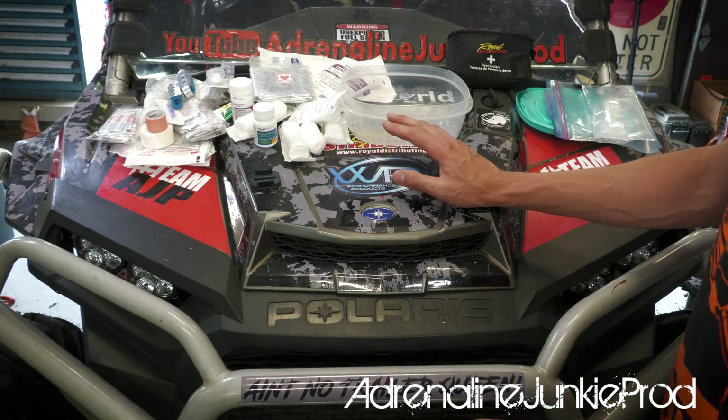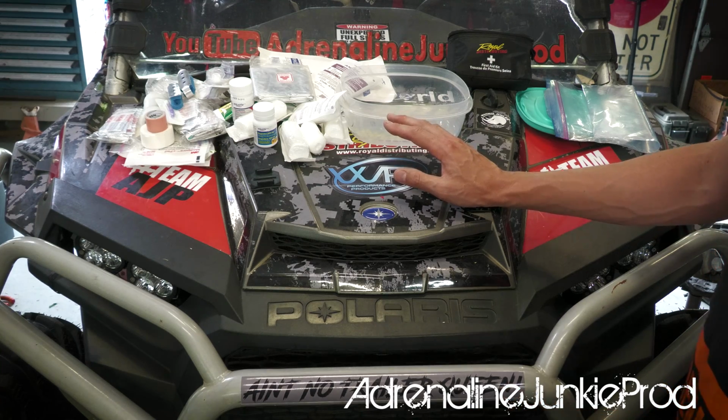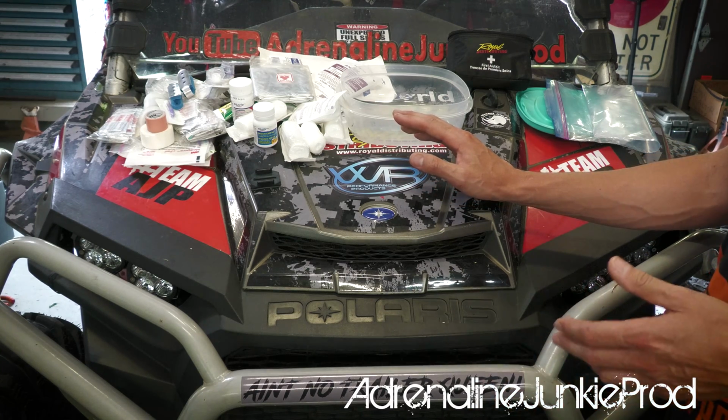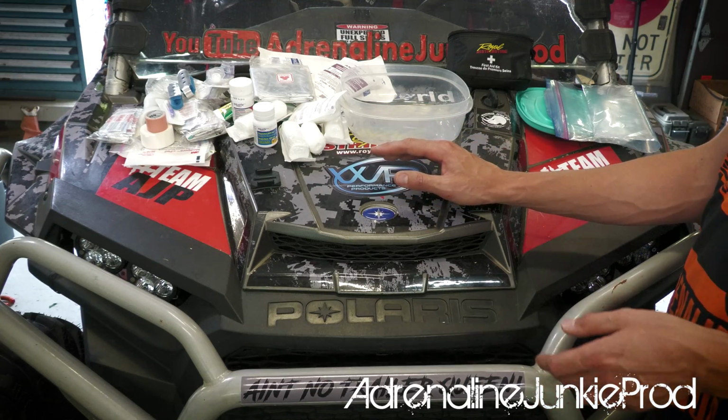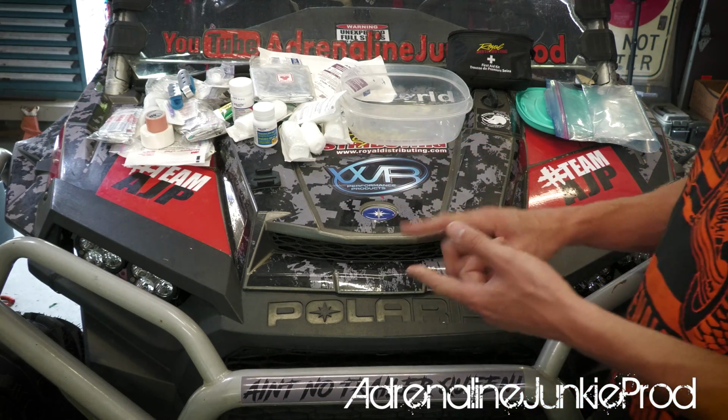I think that covers most of the bases on what we would really need. I really feel that if you need more than that, then you've got other issues. This should be enough to kind of patch you up. Do I carry a sling? Should I carry a sling?